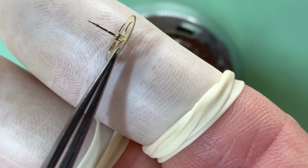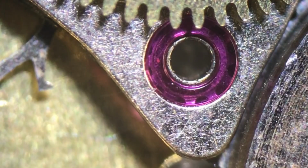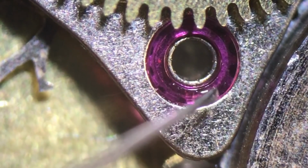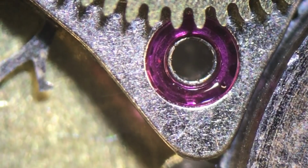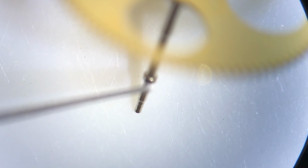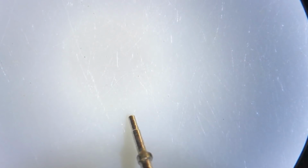So I need to oil this also just at the join, which I'll try again and do on the scope. Okay, this is the center wheel bridge jewel, and I'm just going to put a little drop like so, and the center wheel will then need oiling too. So we're just looking at the center wheel there, and as best I can get it, you want to just oil just here. At least that is my understanding of the drawing. Sorry it's moving around so much, it's a really difficult thing to try and film that for you, but we'll go back onto the bench and put it in position.